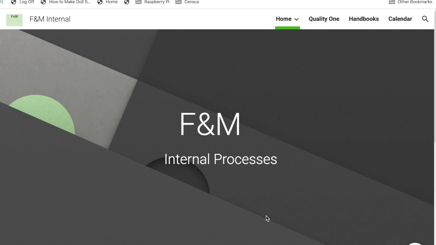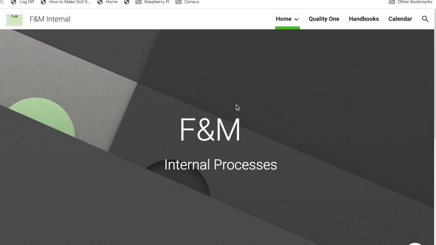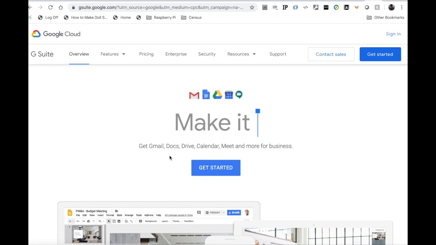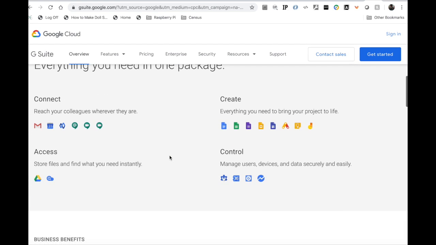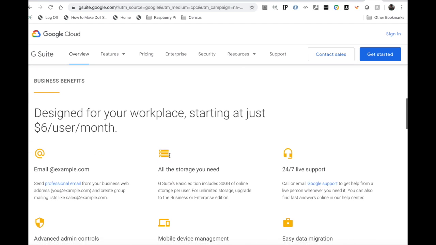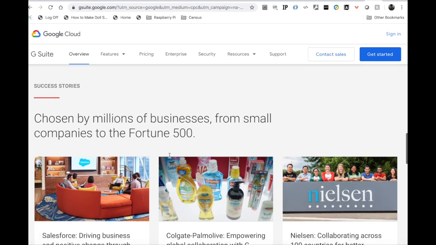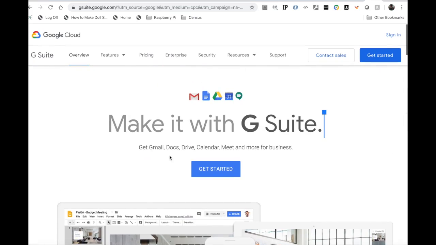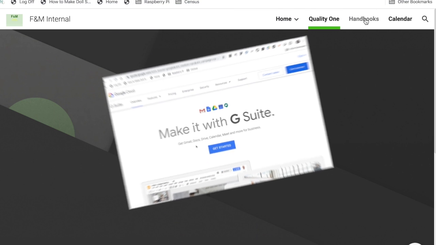Because it was a small operation and we were just getting off the ground, there was not any public facing website that we were working on. These were just for our internal documents, and it wasn't a publicly searchable link. There are some security issues with it because it was on my personal sites and not behind Google's big wall that they have when you pay for the service of Google Suite, which is a good, positive way to handle some of these.